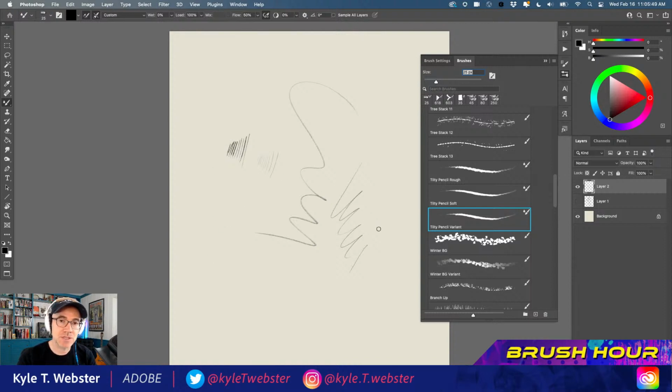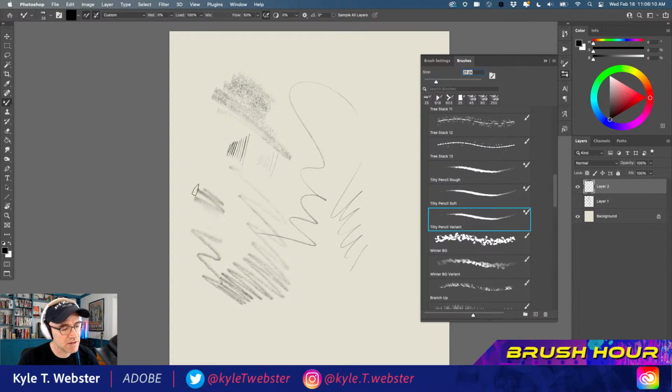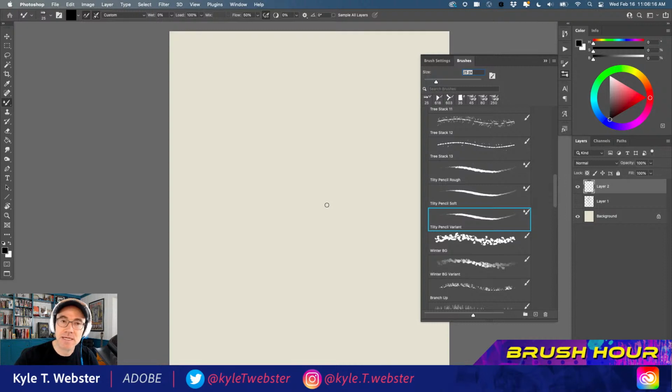And you can also tilt your stylus by moving it away from being perpendicular to the drawing surface and more close to parallel, as if you're shading with the side of the lead or graphite of a pencil. And you can get these nice fat shady bits too. See that? Down to a little smaller, a little fatter. Oh, look at that. Lovely. So that to me is exciting, and that's what I want to draw with today.